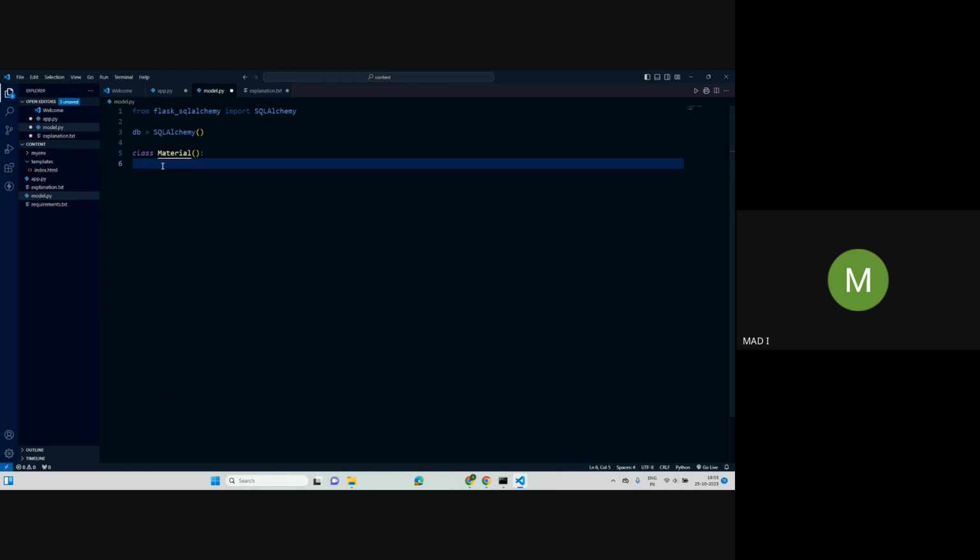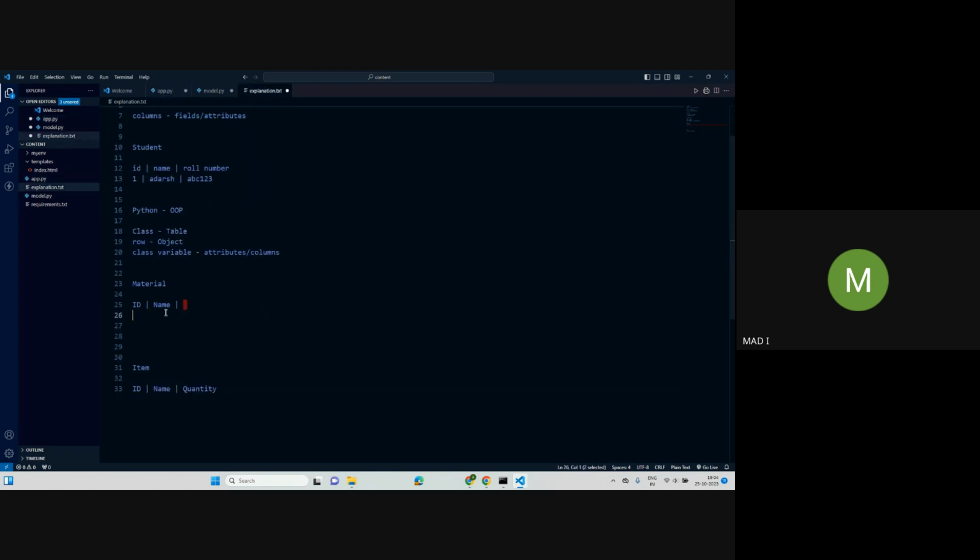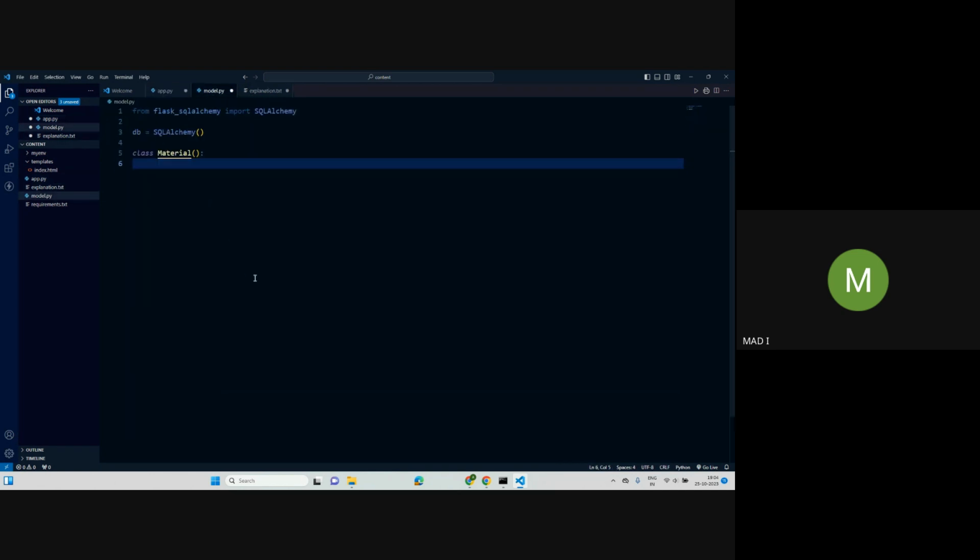Every class variable that I create here will cater to a column in the table. If I go back to my explain.txt, there are ID and name. So I'll use ID equals to and then name equals to.